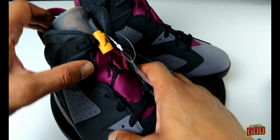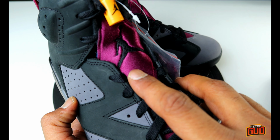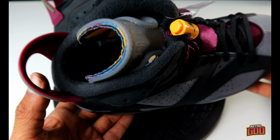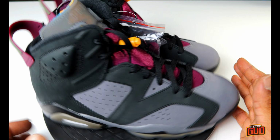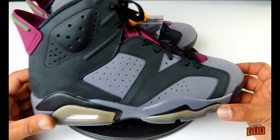But anyways, you got your neoprene tongue, and I've dissected the Jordan 6 in my infrared video, so if you guys are more curious about what comes inside the Jordan 6, make sure you check that video out. Alright guys, so that's the Jordan Bordeaux 6. We're gonna head over and do an on foot so you guys can see what these look like. Yeah man, these are super cool. Let me know what you guys think about these in the comment section.